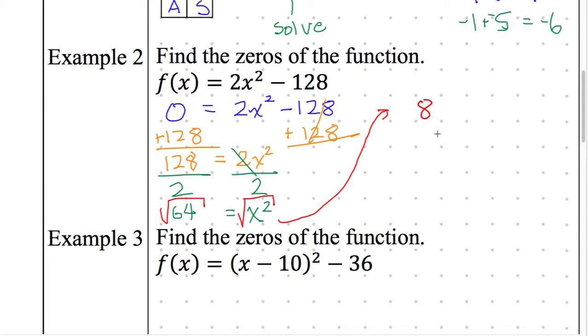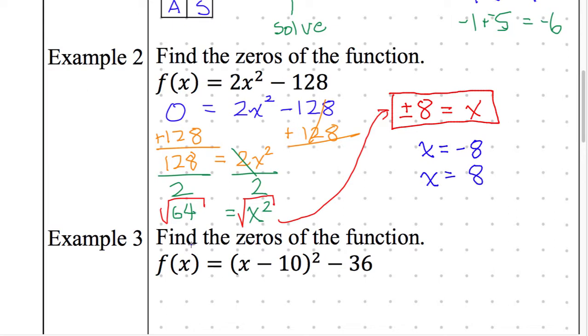You have half of the answers. Plus and then negative. Plus or minus, and that's equal to x. Perfect. And if you want to write out the full answer, you can, but this is definitely enough for what I want for the notes. This literally means that x is equal to -8 and that x is equal to +8. It's just a condensed way of writing it, all in one line.